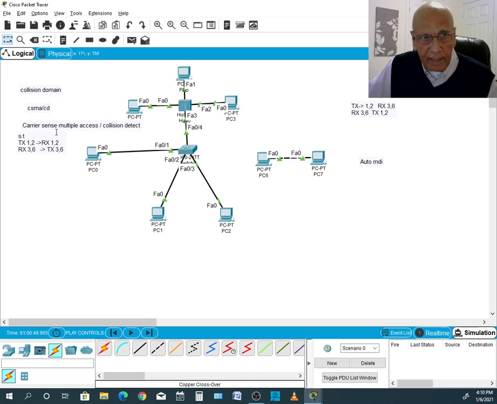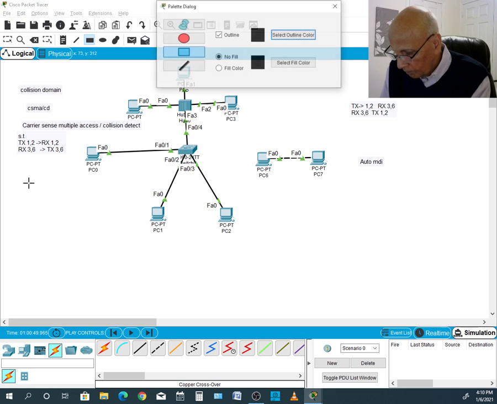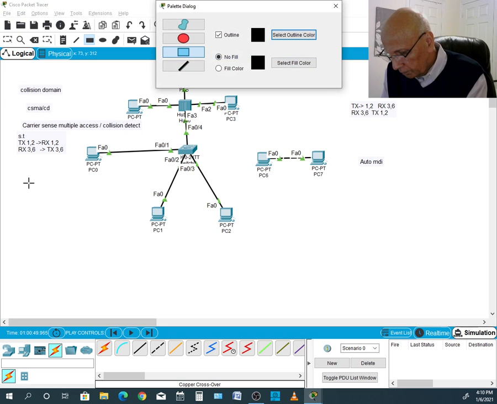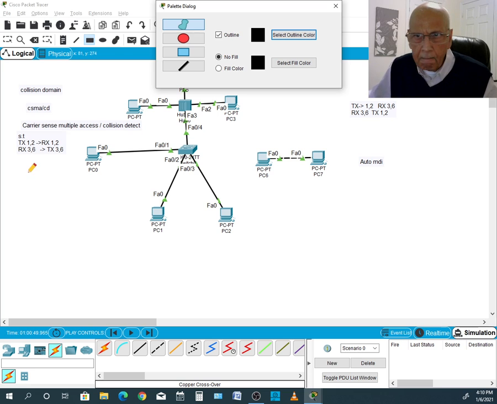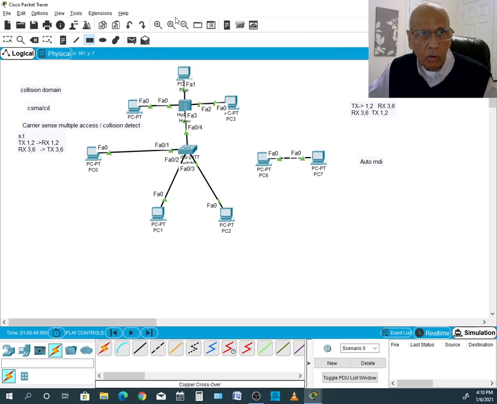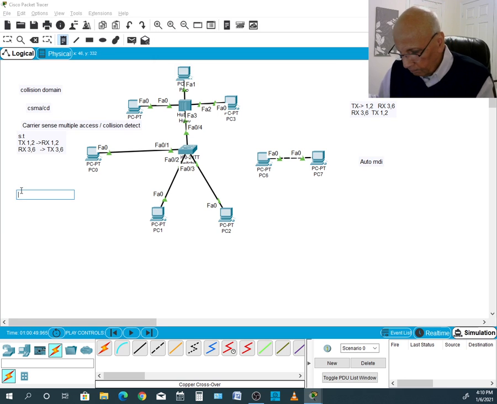But the next thing I mentioned is the broadcast domain, which is how many broadcasting areas there are. This has nothing to do with the internet. The domain concept is Cisco's concept.